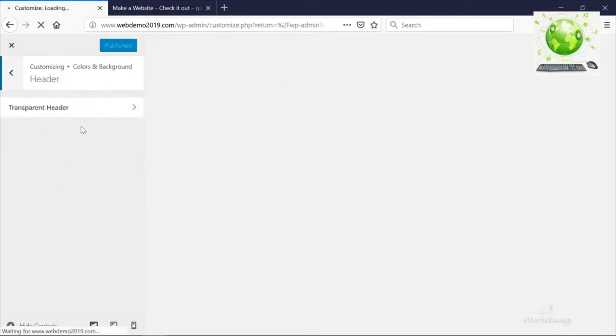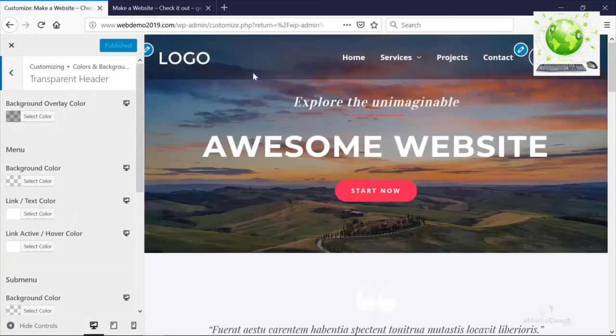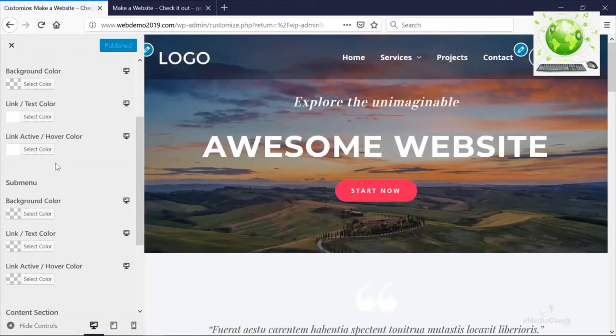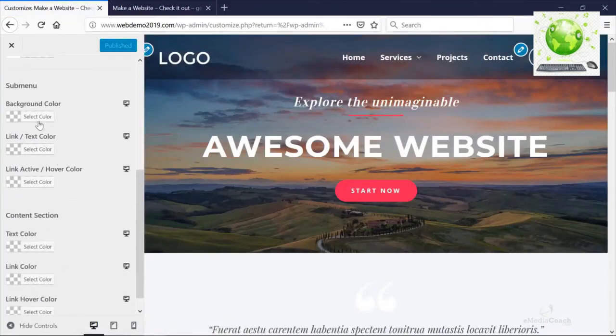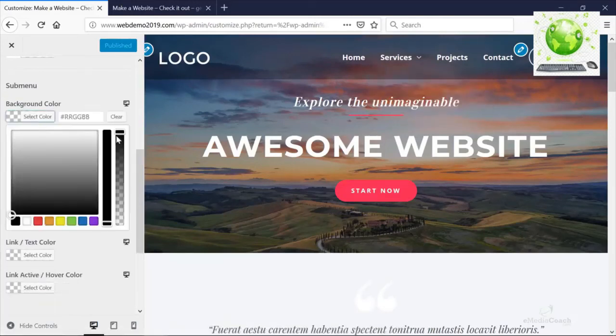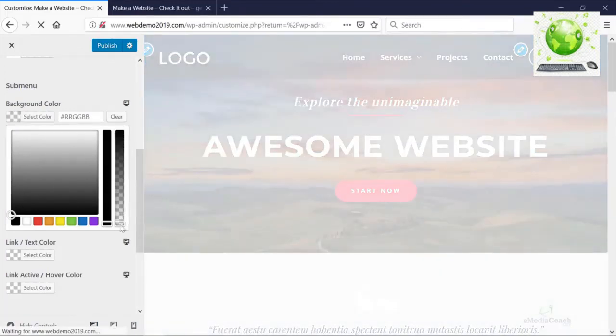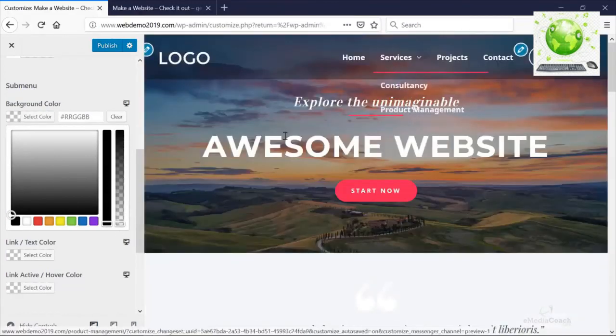Go to the header, Transparent Header. So at the moment it looks like that, but what you need to do is just scroll down and under the sub menu, we need to change the background color to reduce transparency, and now you can see the words. So I've just reduced this from full transparency to no transparency so you can see the words.